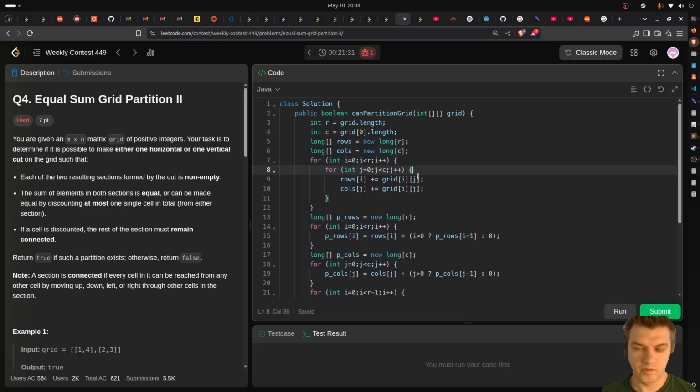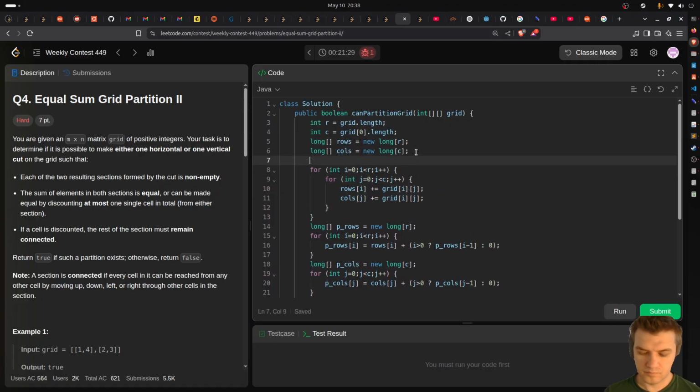So I'll have this hash map of, let's say, integer, and then an array list of integer coordinates.